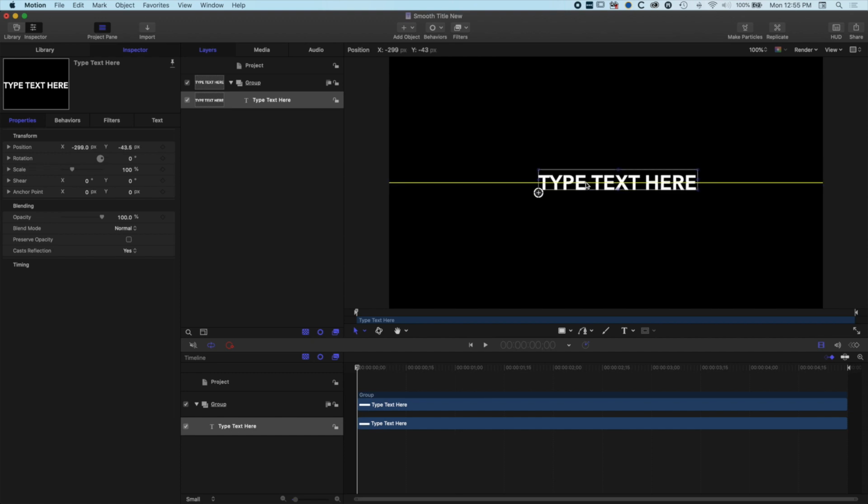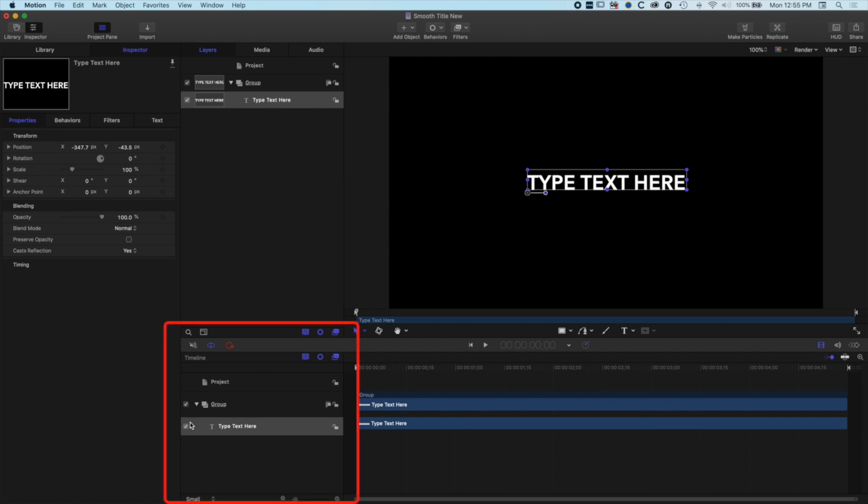So we'll leave that in the middle there. We'll look for it to snap right in the middle. And so that's basically the main part of our text layer. If you've not used Apple Motion before, we're going to be doing a few different things here. We're going to be adding some more layers and groups down here for the graphic elements, so for the shapes that sit behind our text. We're going to be adding some masks, and then we'll also be using some of the behaviors to animate things in and out as well.